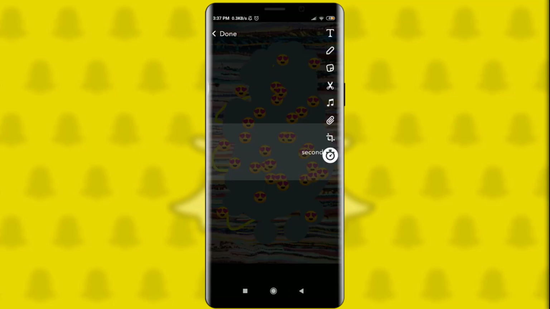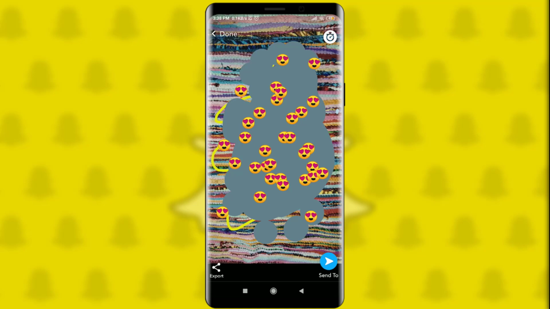And the next part, just below the crop option, is the timer option. This is not a timer where you just open it, but these are the loop options. As you can see, the very last one is a limit one, where your friend can play your snap on a loop. But if you choose 10 seconds, it's going to appear for 10 seconds. 9, 8, 7, 6, 5, 4, 3, 2, 1. That's your choice. So this is how you can choose your snap time to be played on your friend's screen. So this is how you do it, guys.